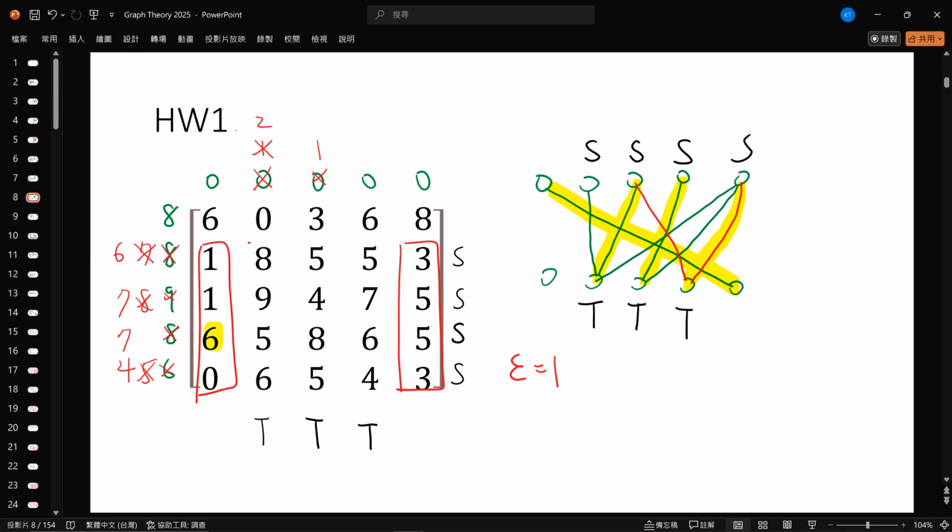So this one will become tight. And also this one, because this one also has a gap of 1.